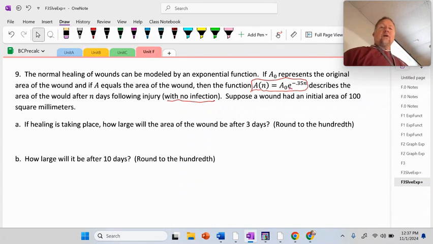That's weird too. We got E involved in that, right? Again, the natural processes in life and in money and whatever, E, that magic number comes about. It's really, really weird. Cool number. So what is A sub 0? It starts with an I. Initial amount. What is the initial area?